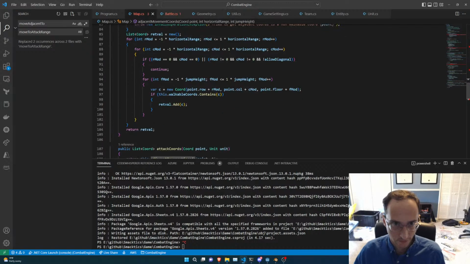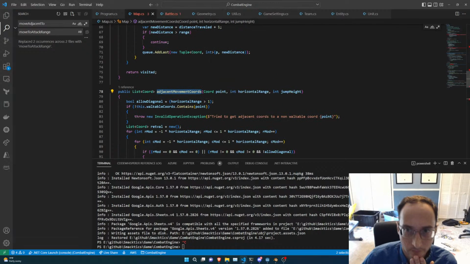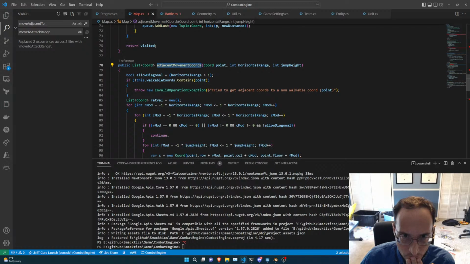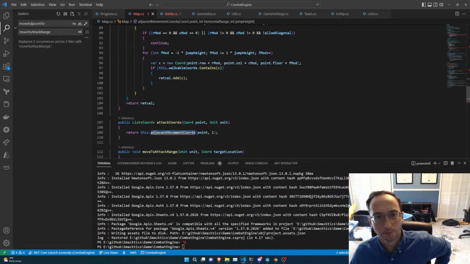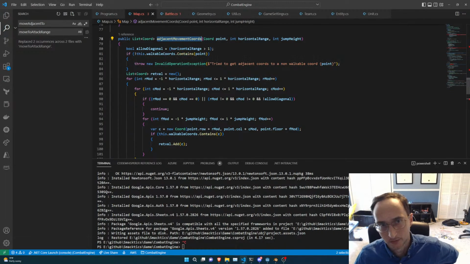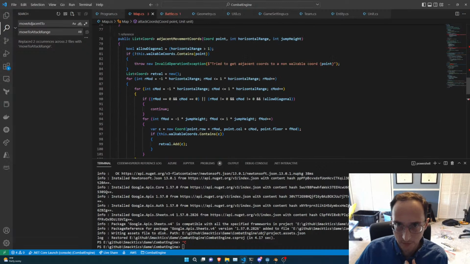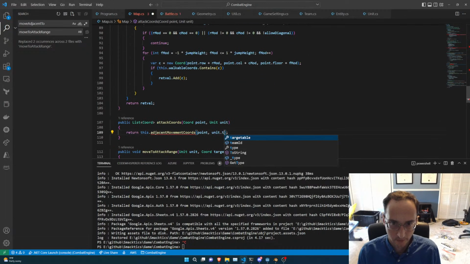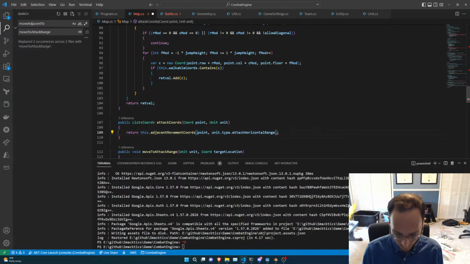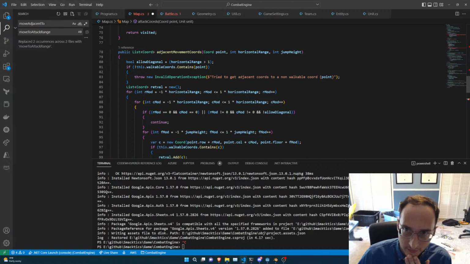I'm going to change this function again. This has become kind of like an attack coords thing. Well, let's see, horizontal range. And then the jump height, that's going to be the vertical range.